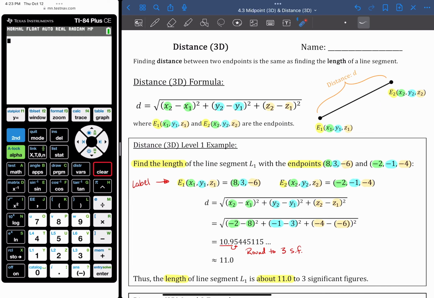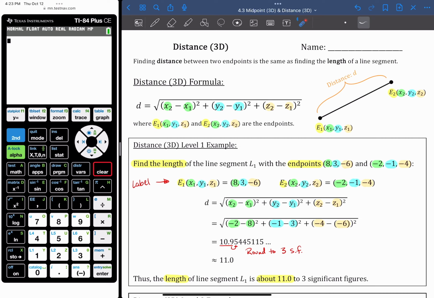Okay, in this video, we're going to be talking about distance in the third dimension. Again, we're just adding another axis. So normally we have x, y just by itself for 2 dimensions, but now we're going to have x, y, and z. We're adding that third axis, that third dimension. Doesn't really change that much when it comes to the distance formula.